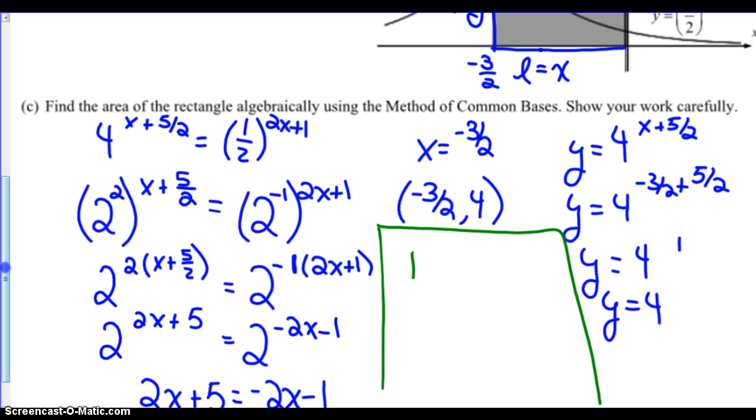They wanted the area. So we know, and I'll draw the picture again down here, we have 3 over 2 was that, and this is 4. Here's the trick of extra on here. Area is something that's positive. It's a space. So you have to remember that even though the point we found was negative 3 over 2, when I'm doing the area, you would say 3 over 2 times 4, and you would get an area of 6. Now give yourself a pat on the back because that took forever, but you did it, okay?